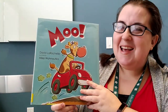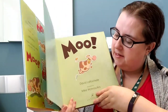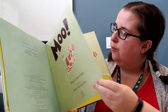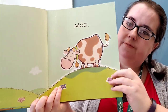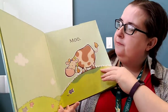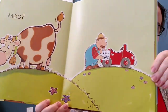So farms don't just have cows, do they? They have lots of different animals, and not every farm has a cow. We'll talk about some different kinds of farms in a little bit. Moo. Moo. What's she doing? She's hanging out, eating a little snacky snack. Moo. Oh, she's curious. What's she curious about?